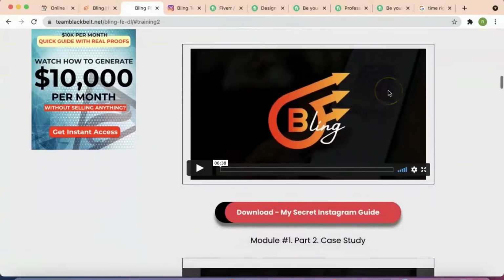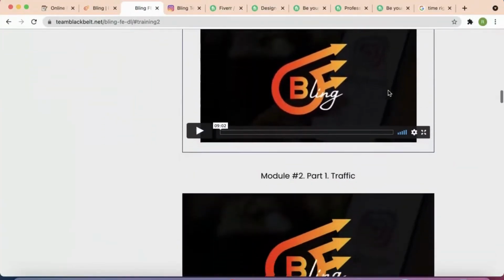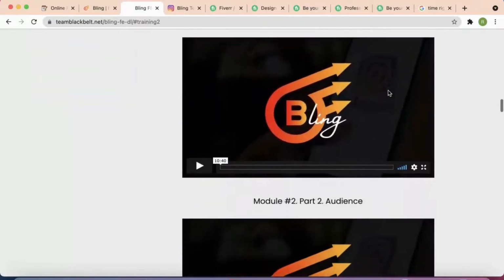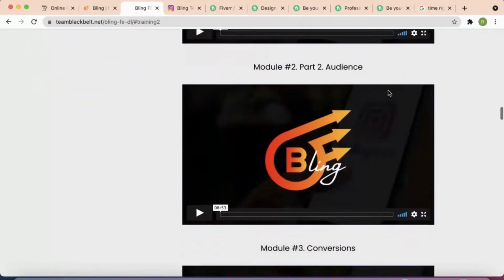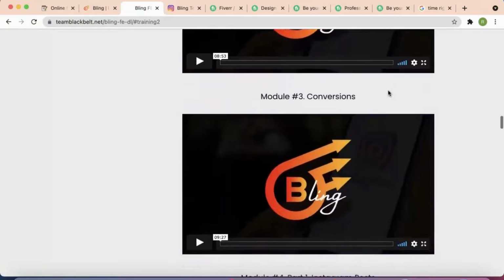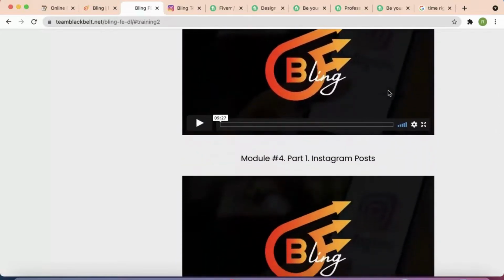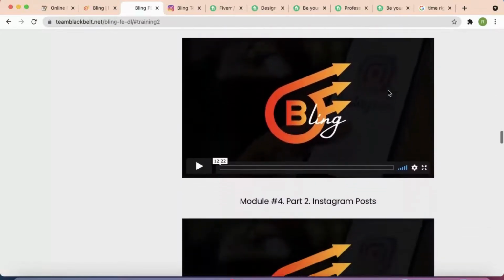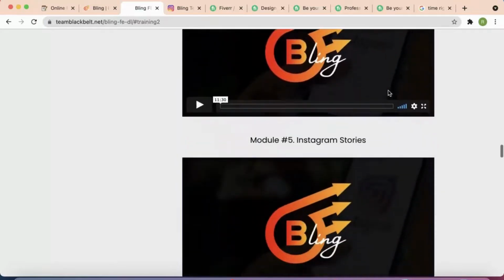We have included everything you need to get started with Instagram traffic, to start generating leads and sales. You can even create affiliate campaigns to drive traffic, make sales and make money through the Bling app.